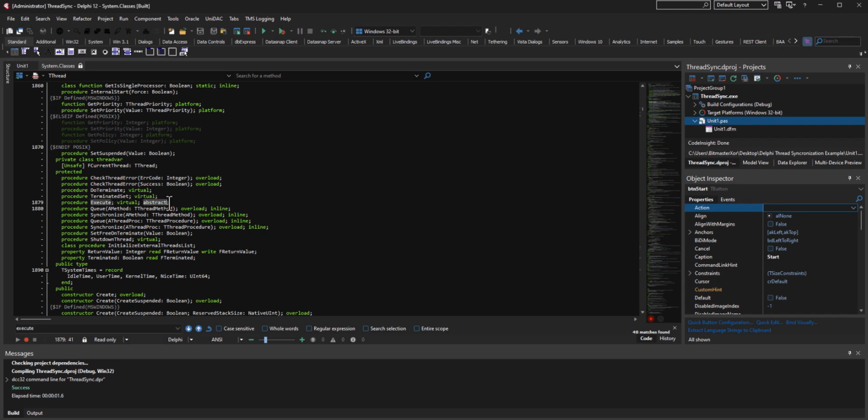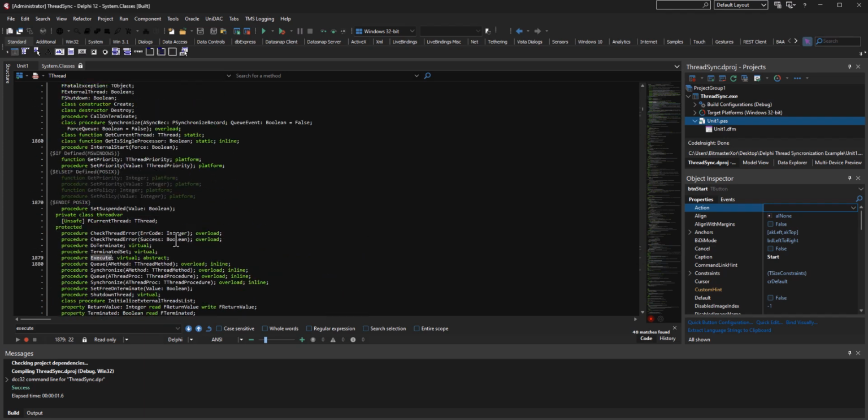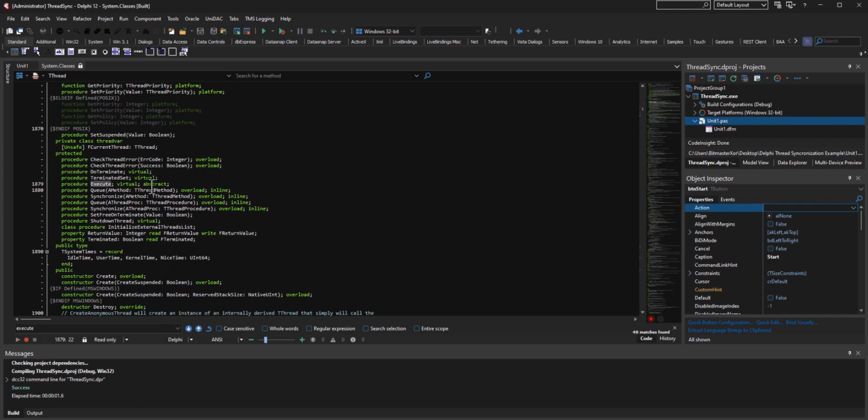It's virtual abstract. So if we click on this, this procedure exists in this code to be able to tell a thread that it will need to begin execution in Microsoft Windows. Now, what we're doing is we're taking the power away from this thing, because it allows it to be virtual and abstract.